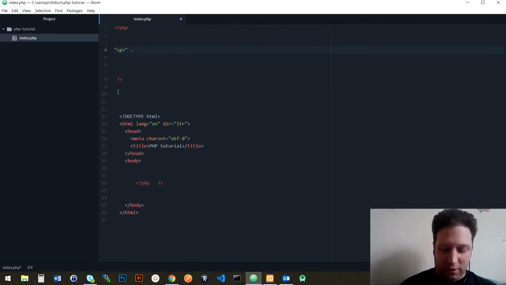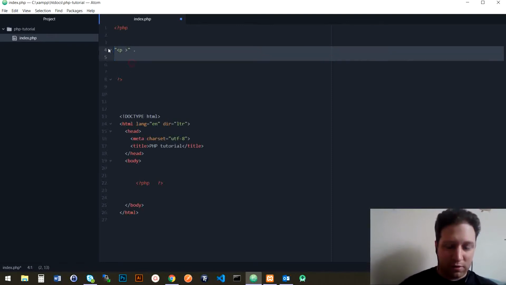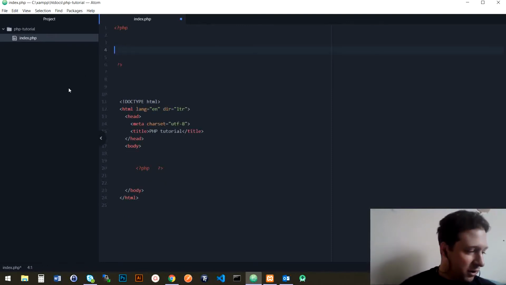But let's say in this paragraph tag you needed a class equals, you can't put double quotes again or it'll give you an error. You have to put single quotes inside, or vice versa. If you use single quotes on the outside, you'd have to use double quotes on the inside. Sorry to get off topic, but that's kind of important and it can frustrate you a little bit.